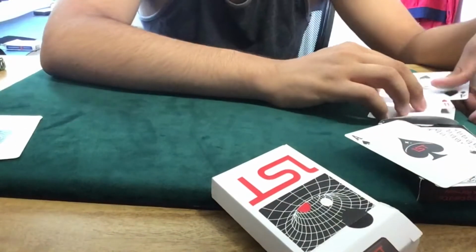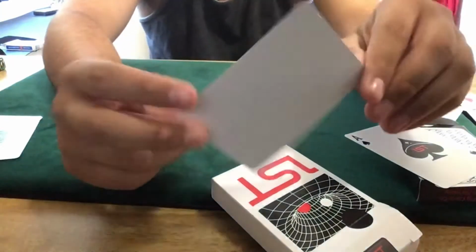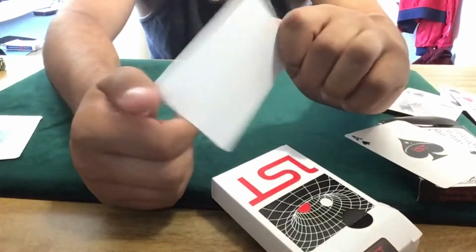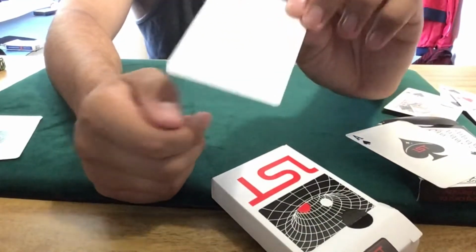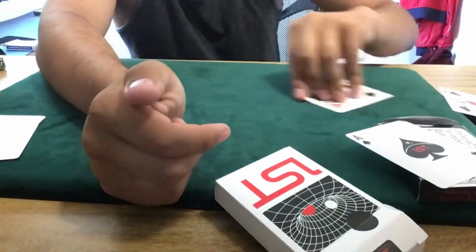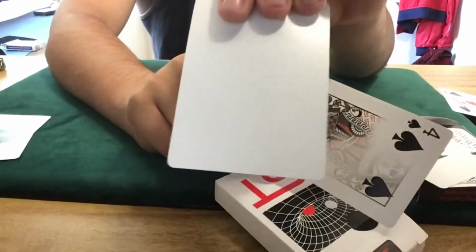And now for gaff cards. He does come with 2 gaff cards, which is a point each. He comes with a blank card, which is always appreciated. I love gaff cards. I love the blank ones, too. Those are my favorites because I have really good effects with those. I will show you guys at the end of the video what you could do with those. By the way, if you haven't seen my color change video, I actually made a tutorial explaining what you could do with this.